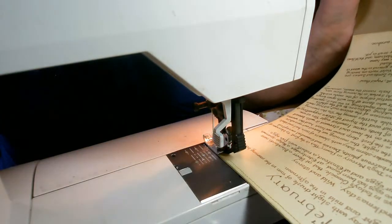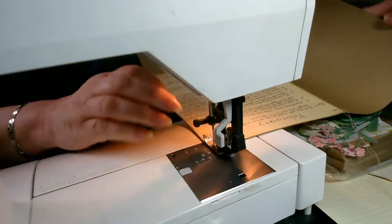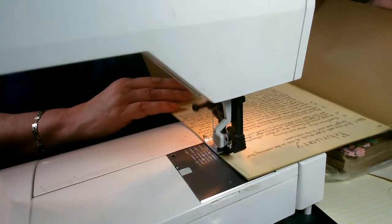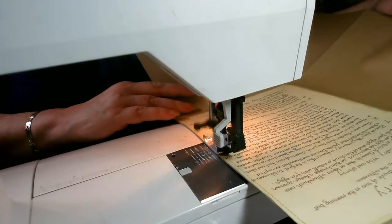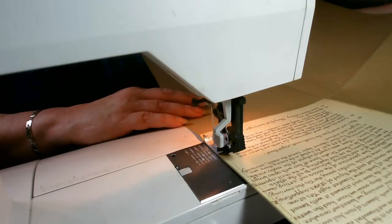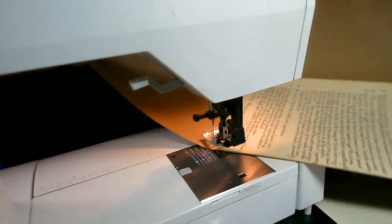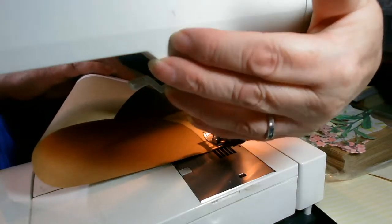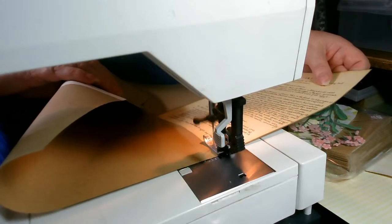And then I am just going to stitch down this side, simply because it's easier just to pivot it and stitch down it than take it out and start again. And then just along the bottom, depending on what machine you've got, you might just have to bend your file folder in a little bit to get it through the throat of your machine.